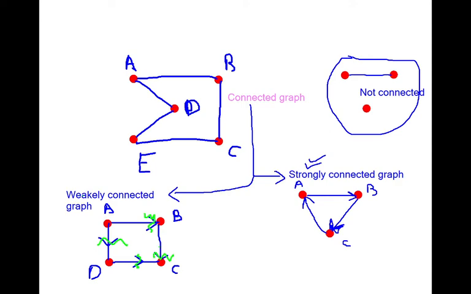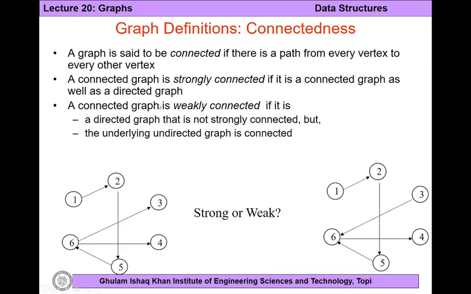Theoretically, a graph, when it is directed, it is not connected, but if we see the underlying undirected graph and the underlying undirected graph is connected, so such graph is called a weakly connected graph, right. So these were a few definitions of various types of the graph: connected graph, strongly connected graph, and the weakly connected graph. This I've told you with examples.